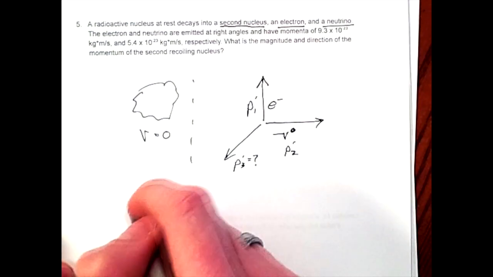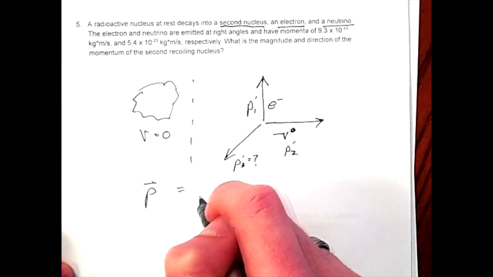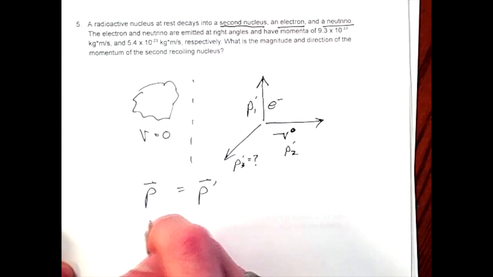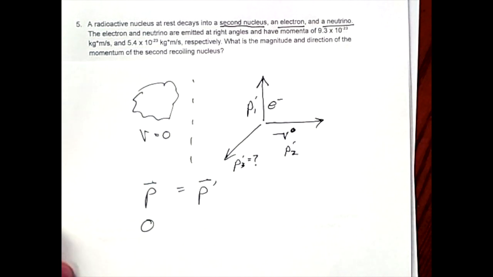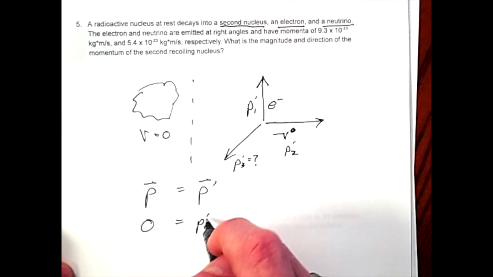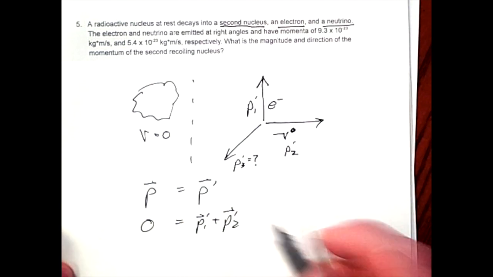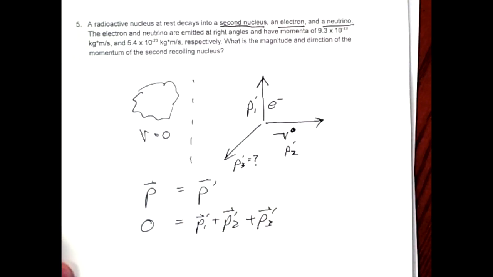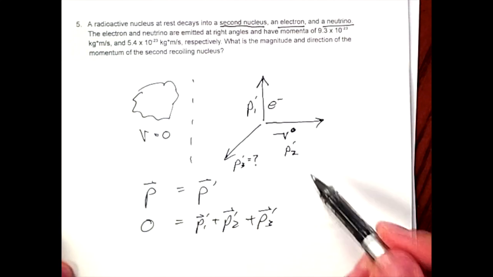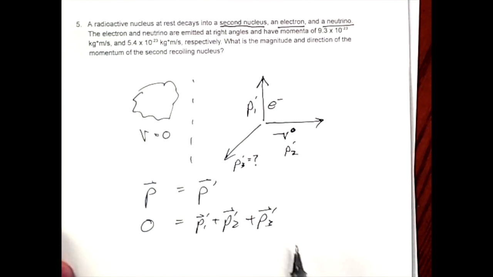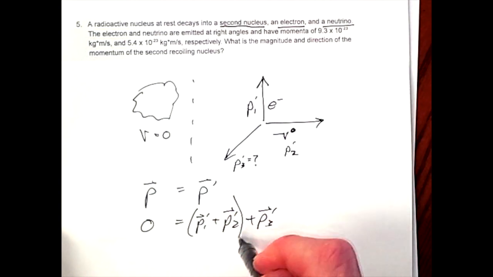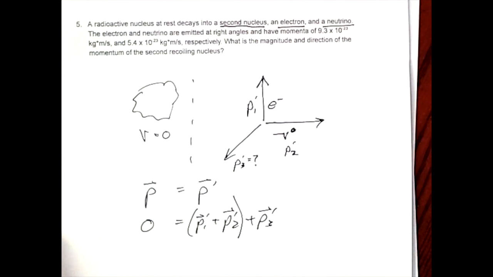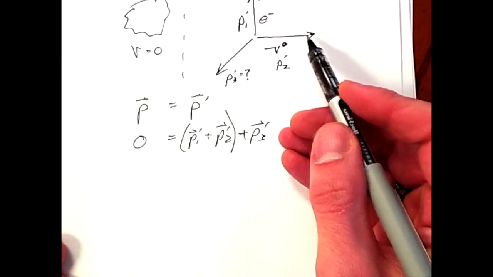Okay, so here's what it looks like in the setup, just like we had before. P equals P prime, where 0, no matter how many objects there are, is equal to P1 prime plus P2 prime plus P3 prime. Now I've kept the arrows on there because these are vectors, which means that if I just put numbers in there, I'm going to get it wrong. The vectors tell me that the direction matters. So I want to take a moment and think about what this plus this is, as a separate analysis off to the side.